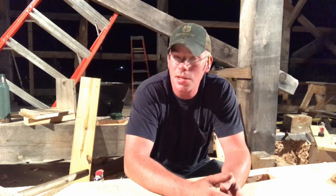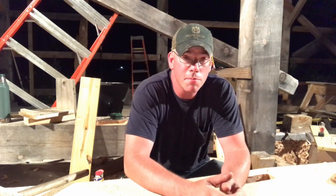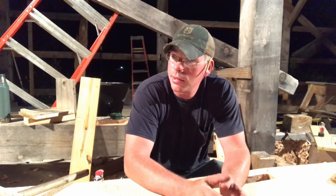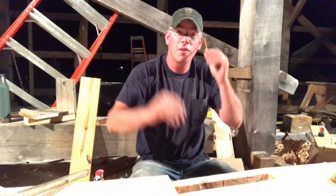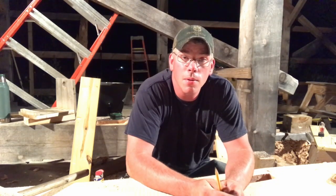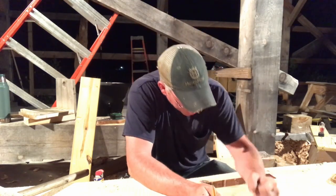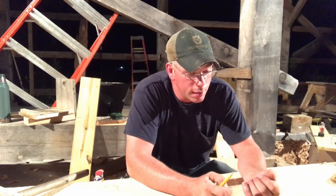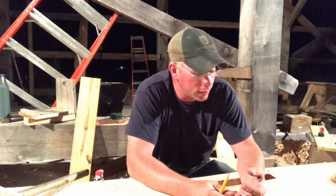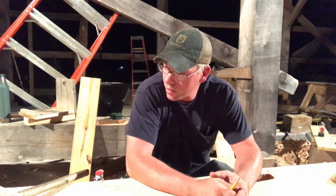Fall's hitting, and fall is when I really get a lot done on this project. This will be the second fall since I started standing this frame. The first bent went up in November of last year, so the progress has been slow — but that's my own fault. Another fall, I'm really hoping I can tear into it and at least get the roof on this thing. Then I can work on the siding throughout the winter. But I am very excited to be done with the wall posts.